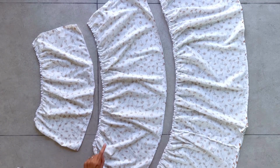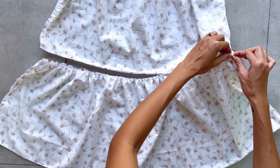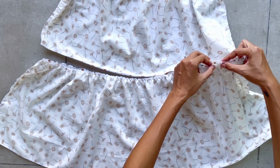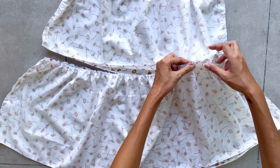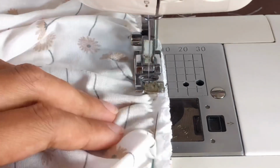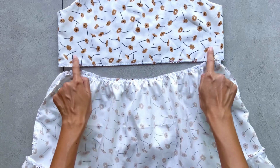And here are 3 tiers of the skirt part. I connect them together first. After sewing, we will finish the skirt part of the dress. The last step is connecting the top part and the skirt part together to finish the dress.